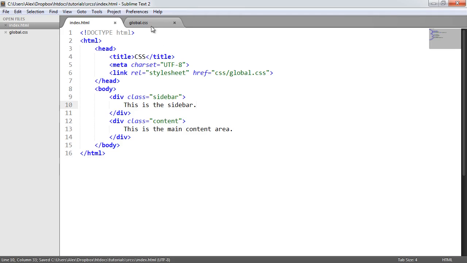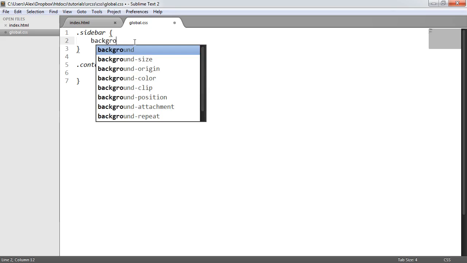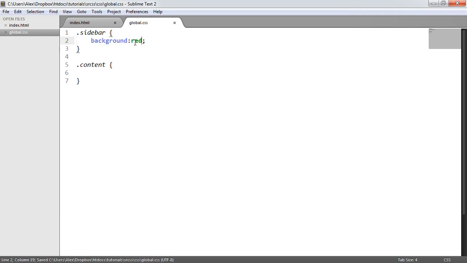So what I'm going to do is give these both background colors. Now, if you are experimenting with floats and you've never worked with floats before, setting background colors on elements can really, really help you determine where an element is actually sitting. So let's give a background color to the sidebar, and we'll just do a horrible red color, and we'll do the same with the content area.